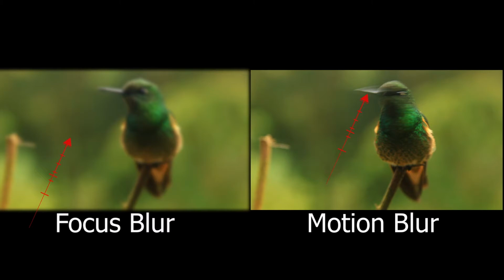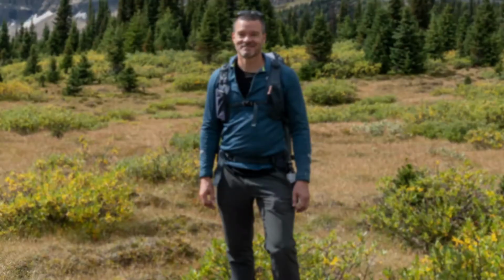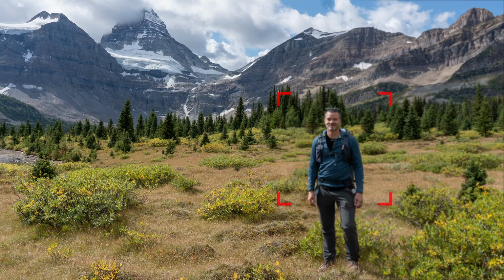Focus blur is caused by an incorrect focus point. Imagine that you're taking a picture of your friend who's standing in front of you smiling while you say cheese, and your friend is standing in front of a mountain view. If your camera moves the focus point away from your friend and onto the mountain, then you're going to have a photo with focus blur on your friend's face, and that's going to make your friend very, very sad. So if you want to keep your friend happy, you need your camera to move the focus point onto your friend's face so it will be sharp and in focus without focus blur.